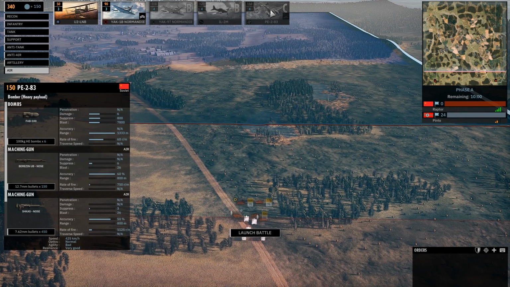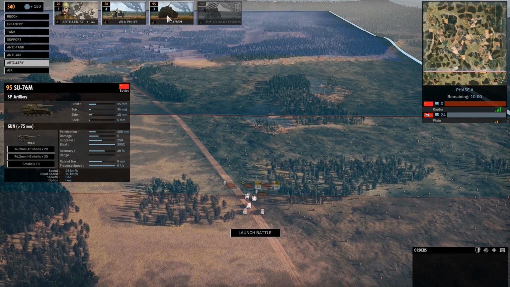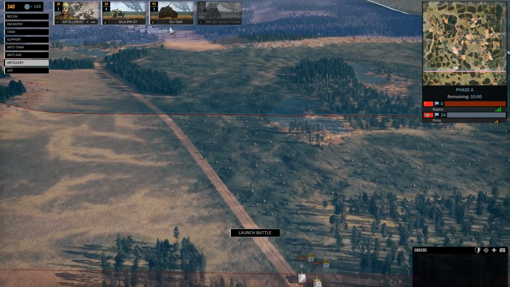It's got a FAB bomb on it, though. FAB 100. Oh, I also have artillery access. And also the SU-76 has the ability to fire as an artillery unit this time around.